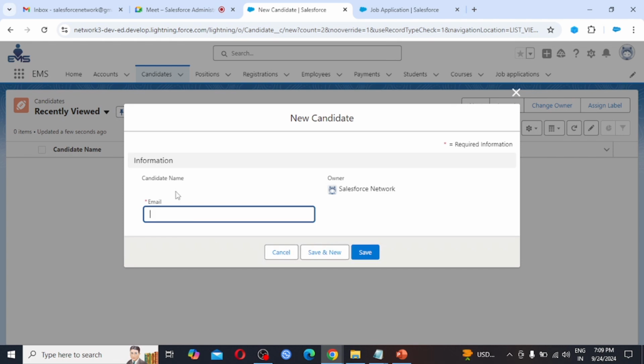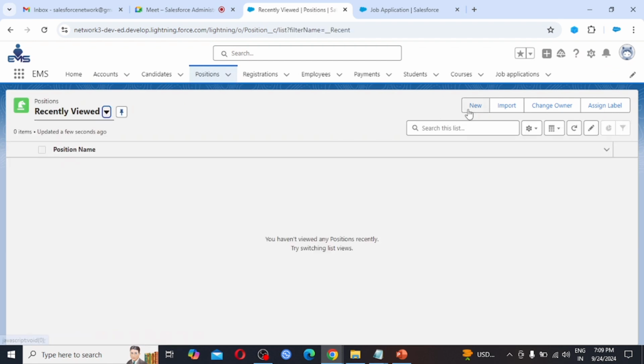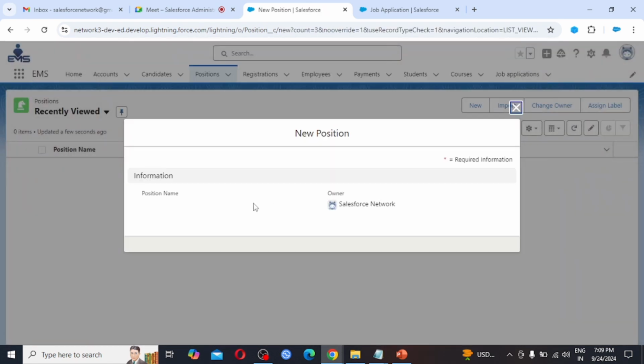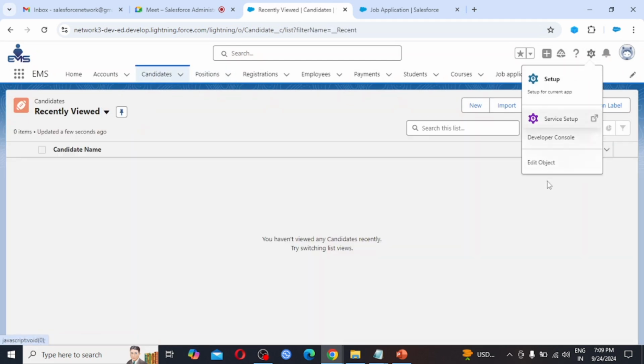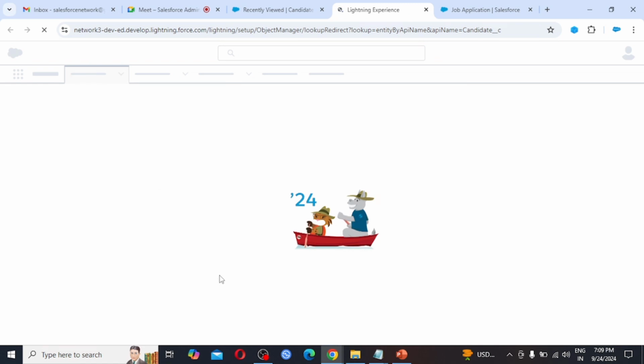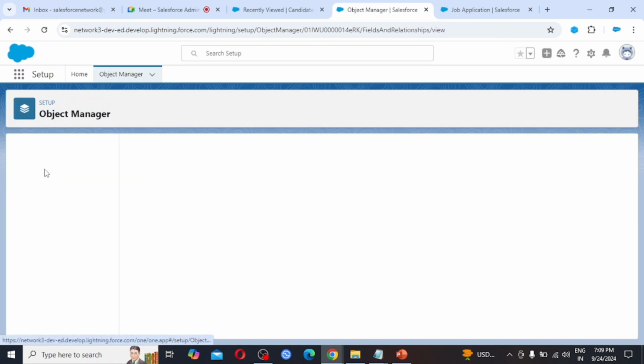Candidate is having fields, I think. Why is it displaying only one field? Also new, it is not displaying the fields. So let's see what fields this object holds. Fields and relationship.